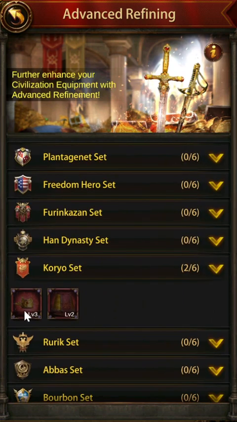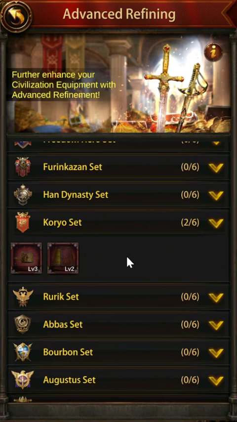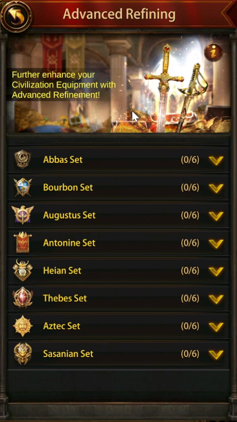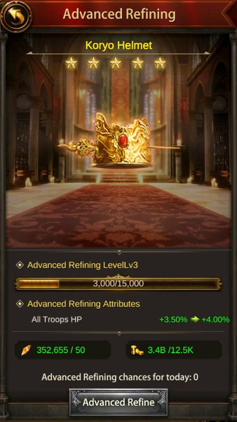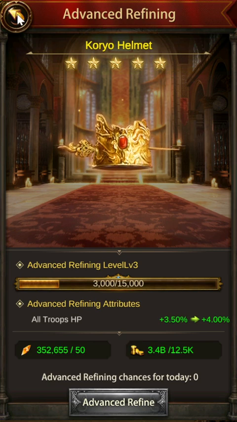So, yeah, it'll be interesting to see how the rest of these sets unlock, if they're rolling them out slowly or what the deal is. But for example, I have the full choreo set, I have the full Plantagenet set, but I only see two here in the choreo set. So hopefully they're just rolling it out slowly. But yeah, I guess add a little extra clicking to your day to max out these advanced refines. Make sure you don't miss a day because it seems like it's going to add up fairly quick. And if you don't do it for a couple days, you're going to be a little bit behind.